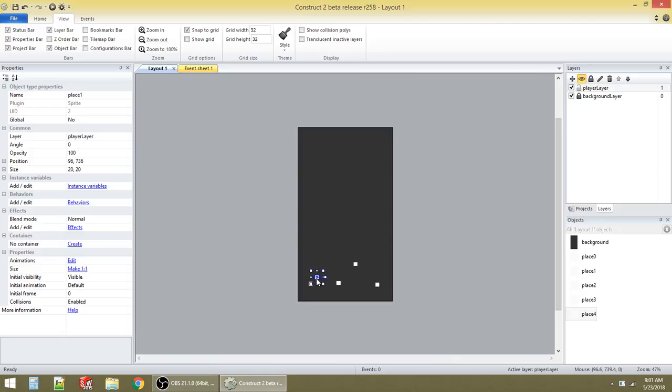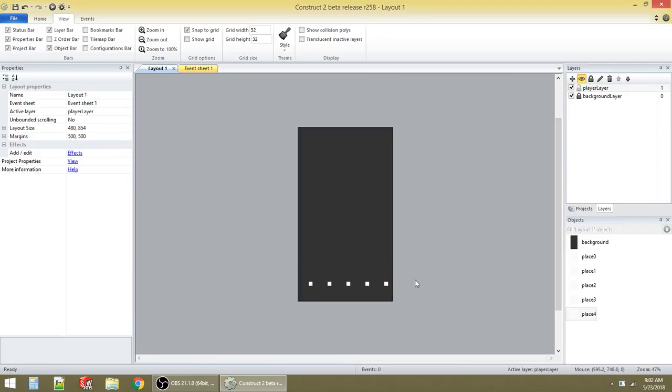I'm going to take the second one, overlay it on the first one, and then go 1, 2, 3, snaps away. I'm going to take the third one, overlay it on the second one, and then go 1, 2, 3, snaps away. I'm going to take the fourth one. I'm going to go 1. Then you don't have Snap to Grid on. You don't. Is your Snap to Grid 32 by 32? Then I don't know either. 1, 2, 3. I'm going to take my last one, and I'm going to go 1, 2, 3.